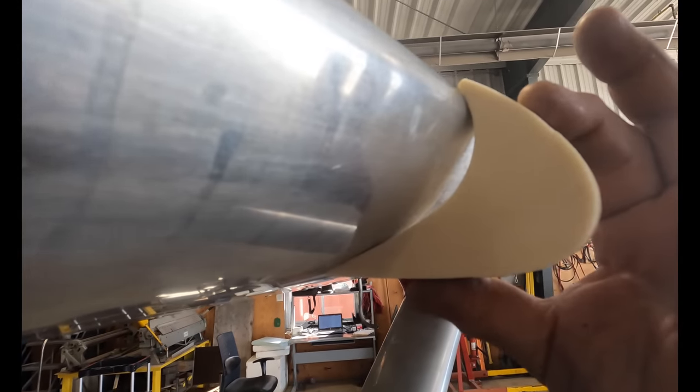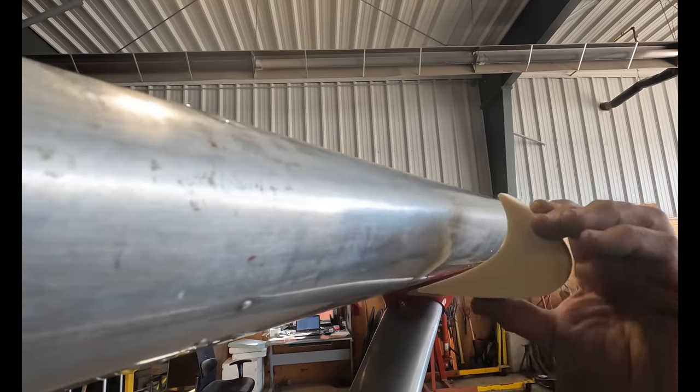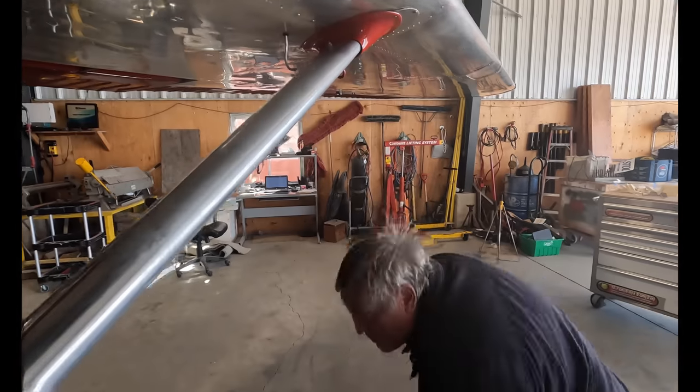You can see there's a gap there — it just doesn't quite fit the way it's supposed to because the leading edge is not quite the right shape. In order to put the stool cuff on, Andre is going to have to do some extra work to make it all fit.